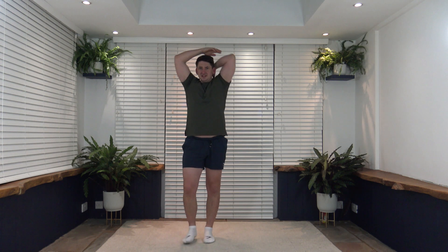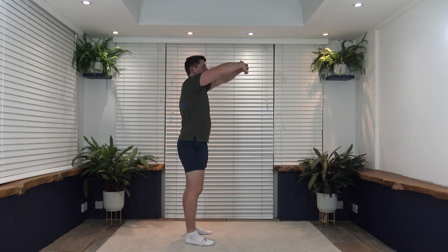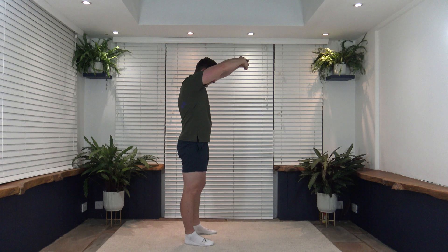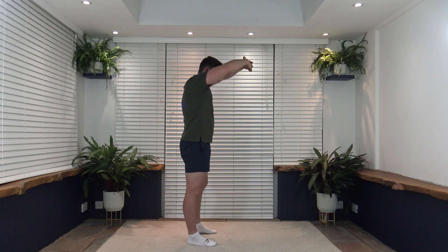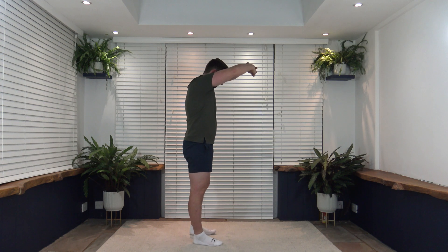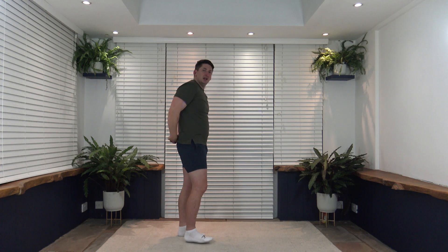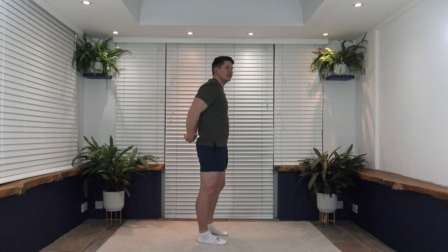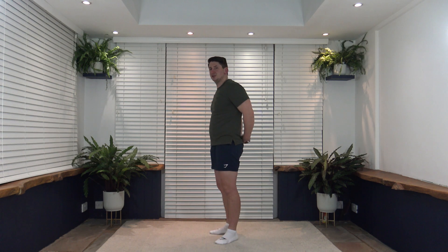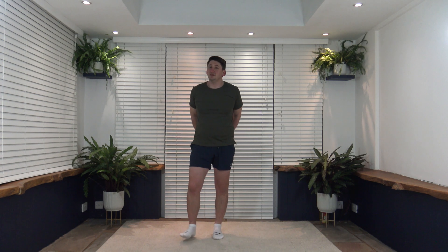Let's release that — now some upper back stretches. Put the hands up at head height, interlocking fingers, elbows bent, head looking down at the ground. Keep that posture nice and upright, nice strong core, feet roughly shoulder width apart. Super job! Let's take the arms behind the back, lift them up, push out the chest, head up facing forwards — this is stretching the pectoral muscles. If you want to feel that stretch more, lift those arms back. Make sure it's not too uncomfortable — push that chest out. Nicely done.